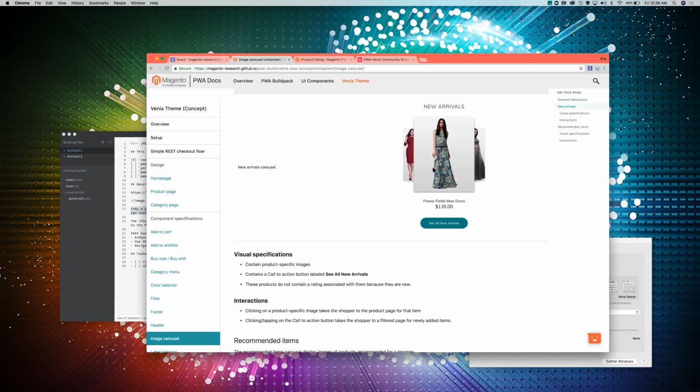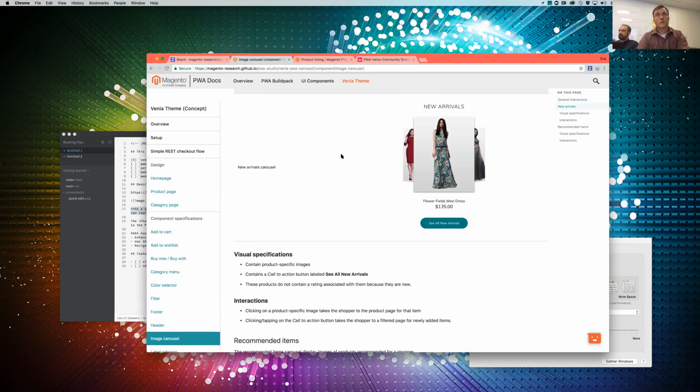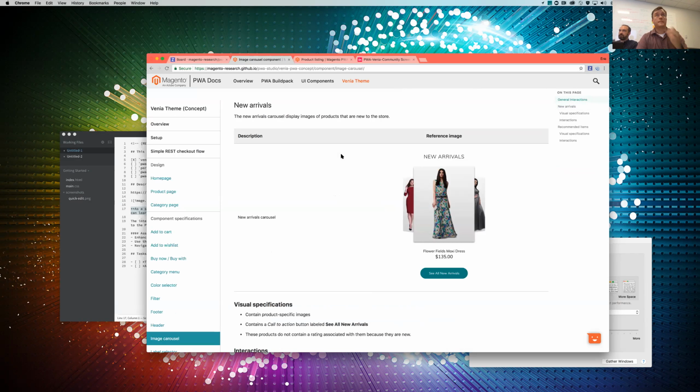I mean, these components are different underneath, right? The image gallery is a very different component from the recommended products or the other ones. Because there's a number of different things being called gallery and carousel, let's make sure we're talking about the same thing. Jimmy, when you say image gallery, do you mean what we're looking at right now, new arrivals, or the things on the product detail page that show the main image?